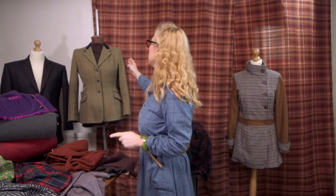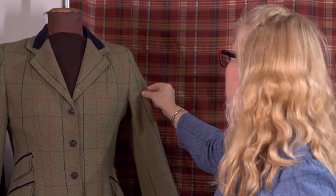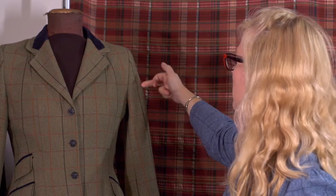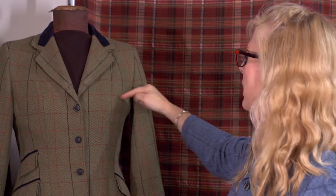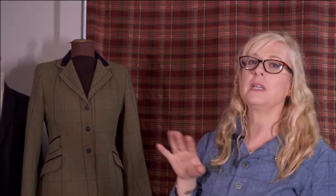One of the things that would really trip you up when wanting to make a garment from a beautiful checked woolen fabric would be the check. If you take a look at this fantastic tweed woolen jacket, it has been beautifully tailored. On the sleeve, front bodice, and front panel, every single piece has been pattern matched and is in line. Pattern matching is basically making the design follow through in line, so when cutting your pieces out you'll have to allow extra fabric and move each piece up or down so that the pattern is in the same place.